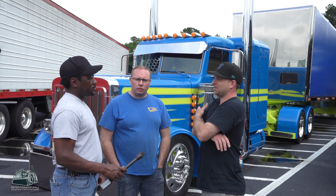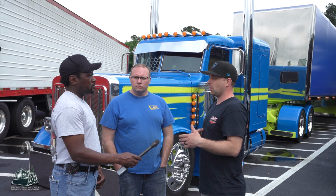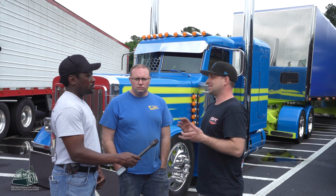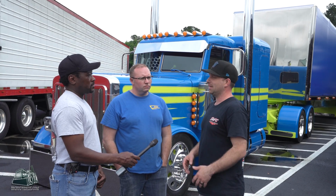What are some of the things that were important to you to make sure that this truck looked the way that it looked? I mean, Don has his own style, like his colors and stuff like that. You don't want to get too loud, but you want the paint to stand out. But you don't want to put parts on it that are going to make it gaudy. I guess that's the best way to put it. So when we were going back and forth on different things we wanted to do, the biggest thing that Don said, he just wanted to do his own thing, but be a little different. And then so we did stainless lines. For me, as soon as he said the stainless lines, it was like a new adventure. I've never done them. Let's do them. Stainless lines. I mean, chrome drive shafts, chrome turbo, anything that we could get chromed, we tried to chrome it. Obviously that was a thing 20 years ago. Guys were doing some chrome stuff, bring it back, and just make it tasteful.